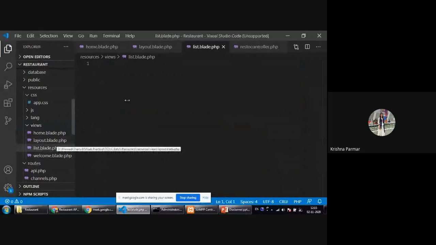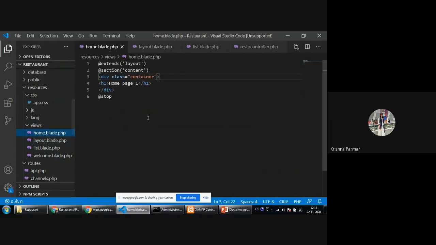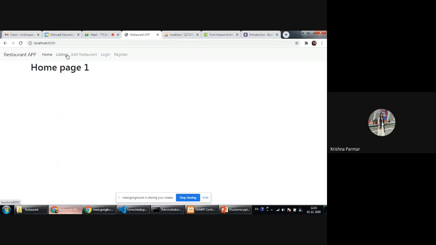Now this blank file is created. We are not starting from scratch. We are just copying this home.blade code, because we have to extend our layout here also. जब भी मैं ये listing page पे click करूँगी तो menu bar मेरा same रहेगा. That is inside my layout.blade.php file, so definitely I have to extend it.